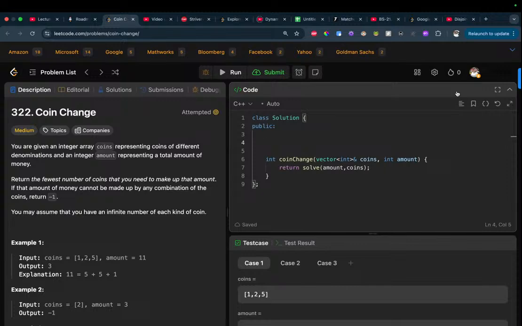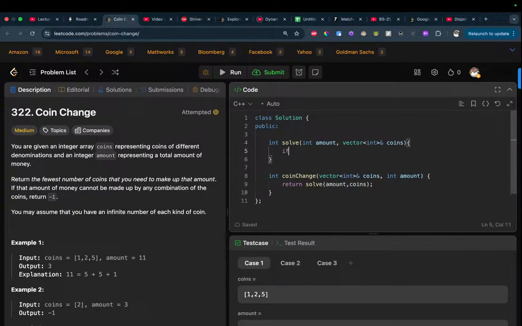It's a kind of different ways on this number of times. We solve amount, coins. Okay, now in solve, amount comma the coins.